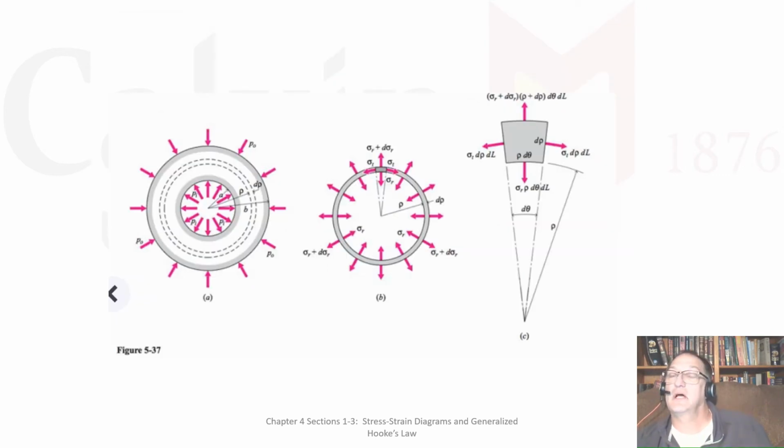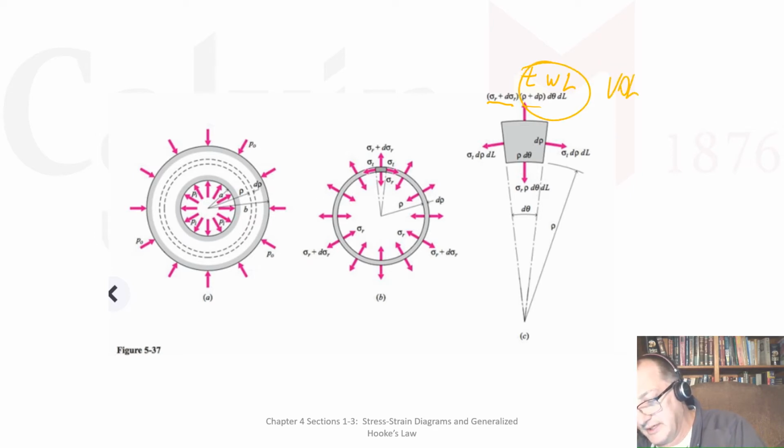So we get this little slice of element that we have to integrate our stresses over. The stress on this side is sigma R, the stress in the R plus the little tiny change of the stress in the R direction. And then I've got my dimensions on that, a rho plus d rho, and then a d theta and a dL, because it's a three-dimensional stress cube. So this is my thickness direction, this is my width direction, and this is my length direction, to get this volume as I'm integrating this structure.